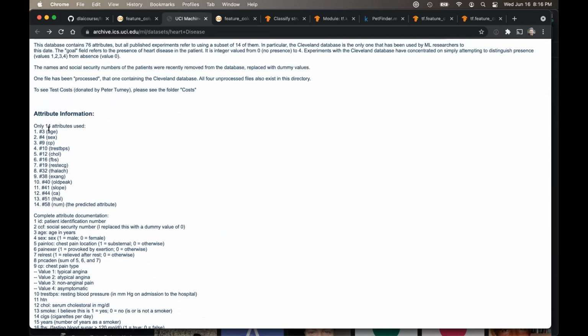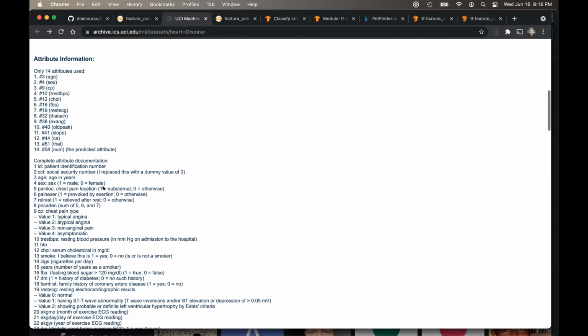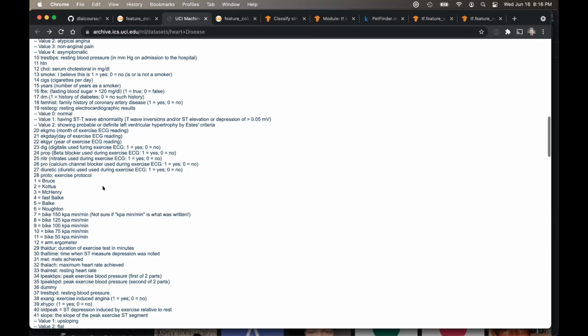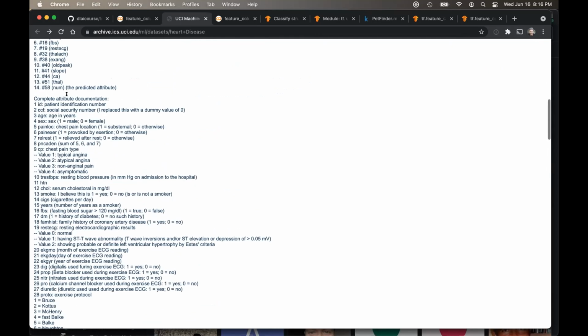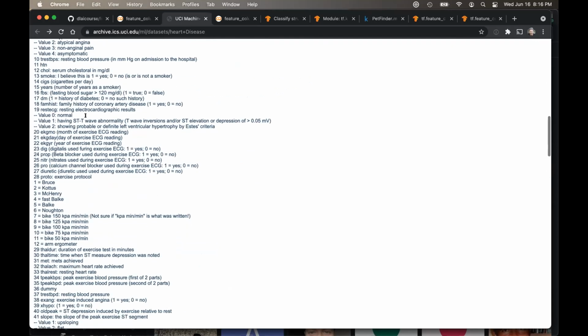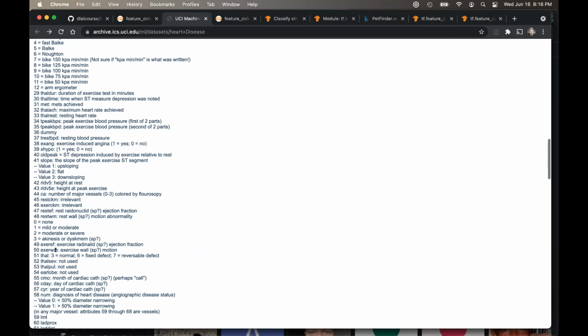But then we have some other values in here, such as the age of the patient, male or female, level of chest pain, things like cholesterol, resting ECG, and some other things like peak rate of the heart, different measurements. They're all explained in detail as to what they are. THAL is one we're going to look at, so I just want to show that. So this is probably way too small for you guys, I apologize.